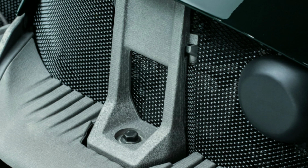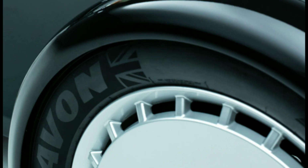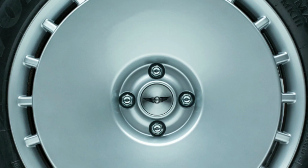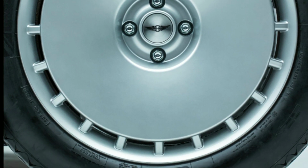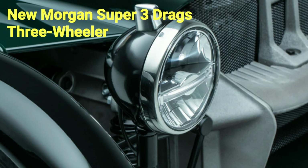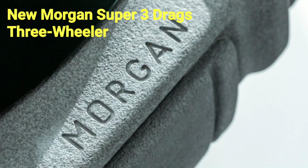Inside the cabin, there are more jet-age styling cues, particularly around the dual-gauge instrument pack that combines digital technology with a Cold War look that's topped off by the bank of toggle switches below. One feature carried over from the outgoing car is the missile release, start-stop button, but there are some important new additions like a quick-release adjustable pedal box, a reach and rake adjustable steering column, and even a footwell heater to help you get comfortable and stay that way.